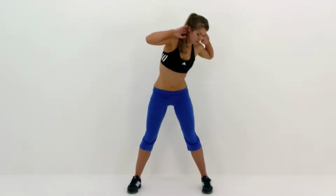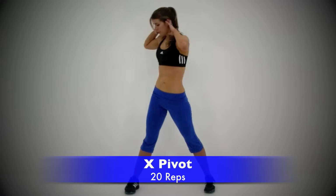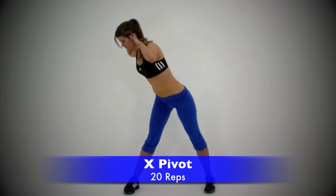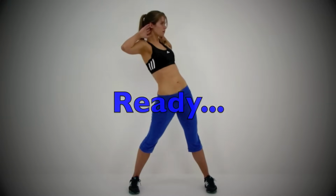And we're almost done. Just one more on each side. And let it relax. All right, let's move on to the next one, the X pivot. Go ahead and get ready.